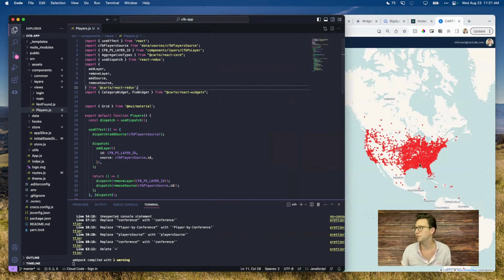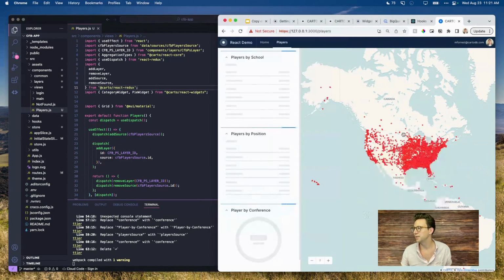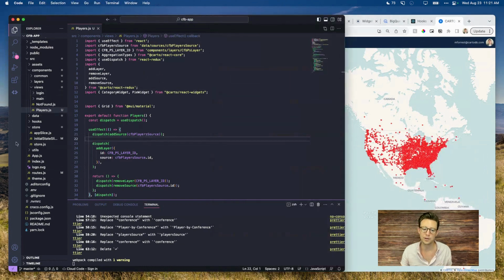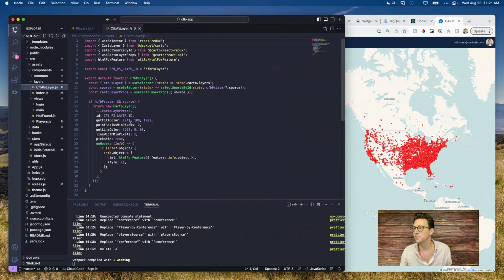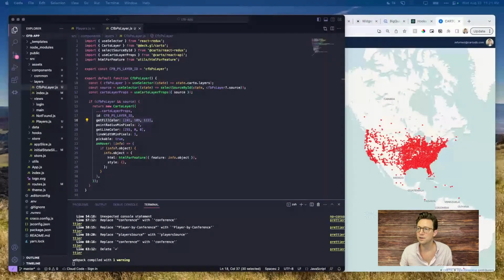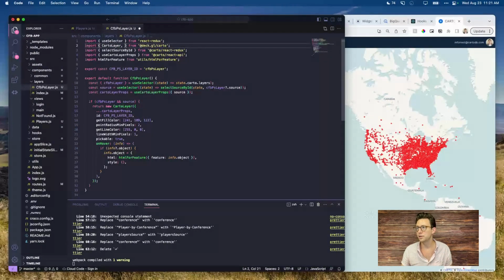So the last bit, of course, just for the basics today, is we're going to style our map here. To do so, we're going to want to jump into the layer. So that is the source of the data, and then we actually want to open up the layer here. So this is where you can actually style this. This is based off of the deck.gl styling methodology. And what we're going to do here is just simply import a library that helps us do this really easily. So we're going to pull in what's called CARTO categories from the CARTO deck.gl category. And these have some of the colors that you would see in Builder that we can use to style the map and things like that.